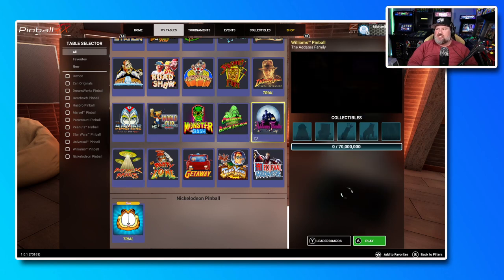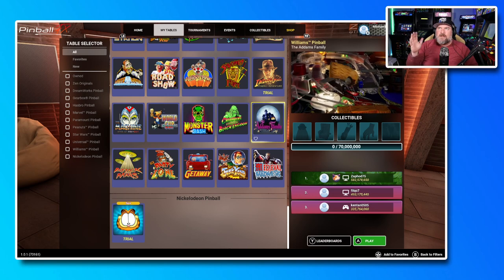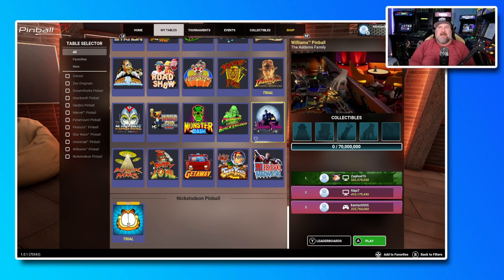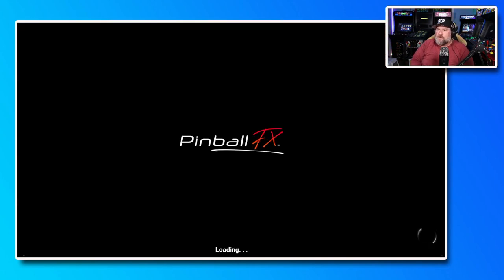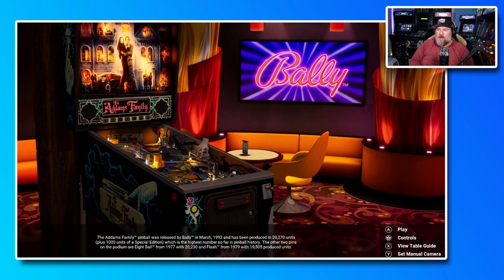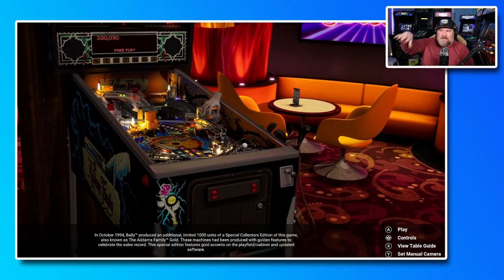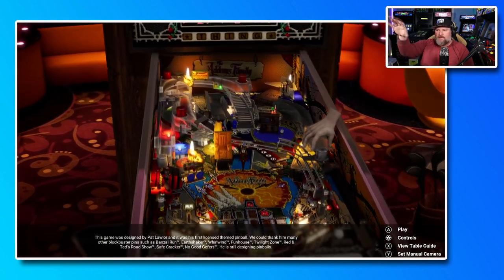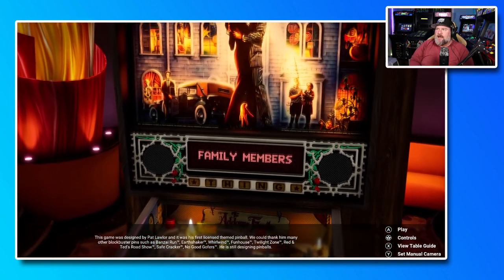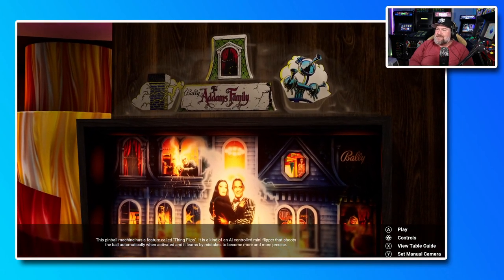Let's go in and check out the Addams Family — I'm so excited to finally get to play this for you guys. Hopefully the volumes and everything's okay and you guys can hear me okay. Let's play some Addams Family! The machine looks great. I'm excited to see what the extra animated features are — you can already see things to the side. We'll try it first with all the features and then we'll turn that off. It's pretty beautiful, long time coming for this to show up. Hey, they even included the topper — that's awesome!